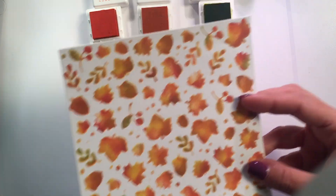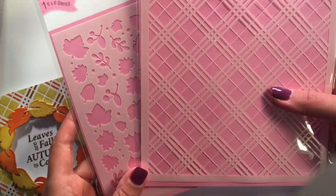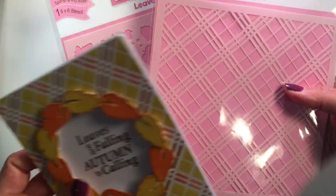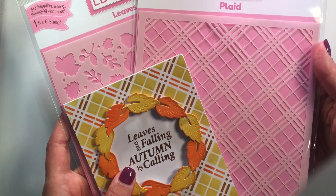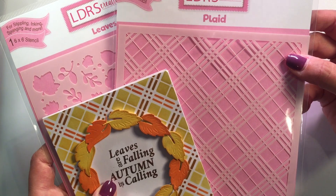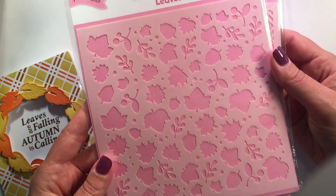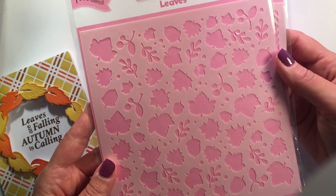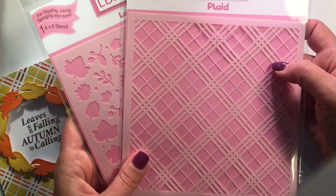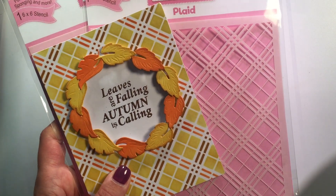The takeaway is that I want you to have fun with your stencils. Stencils are really popular again and we're being very selective with the patterns we create because we want them to be fun, easy, and versatile across different seasons. You saw I used the plaid for fall, but you can work it for Christmas, spring, Valentine's Day, or summer. And the leaves — we've got trees year-round, so you can make these leaves work for any season. Thank you so much for joining me — I hope you've enjoyed this introduction to our stencils and I hope you have a lot of fun playing with yours!